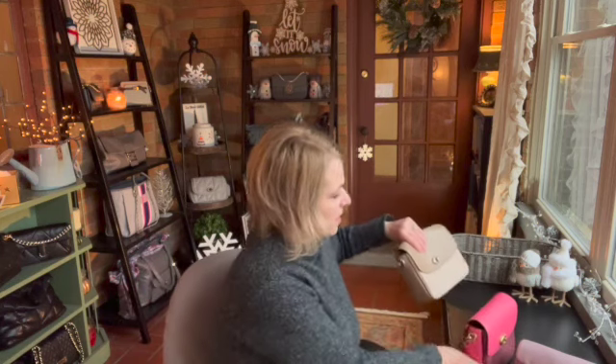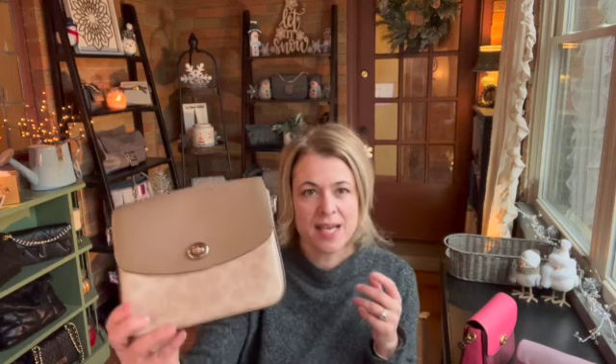My first example is the Coach Cassie 19. I loved this color specifically — it's a color block, and I'm a sucker for color block. I got it secondhand off of Mercari and I was so excited, but I got it in the fall and haven't put it into rotation yet. This top color doesn't scream fall to me, and I had a lot of other bags that really do. My other Cassie 19 in the sand canvas print is more of a neutral to me, so I rotate that one much more frequently.